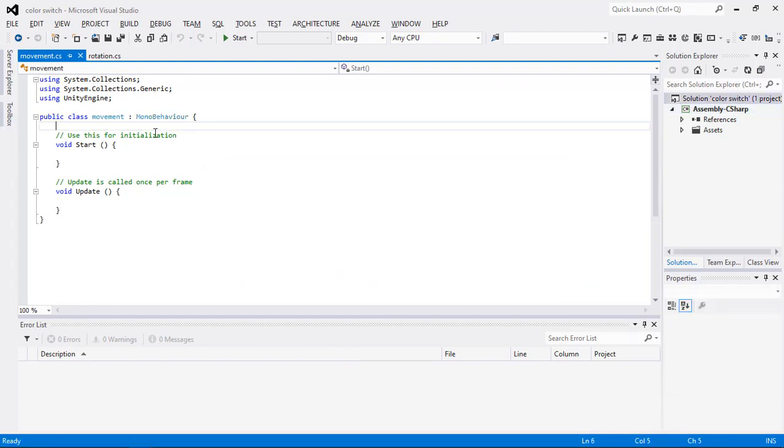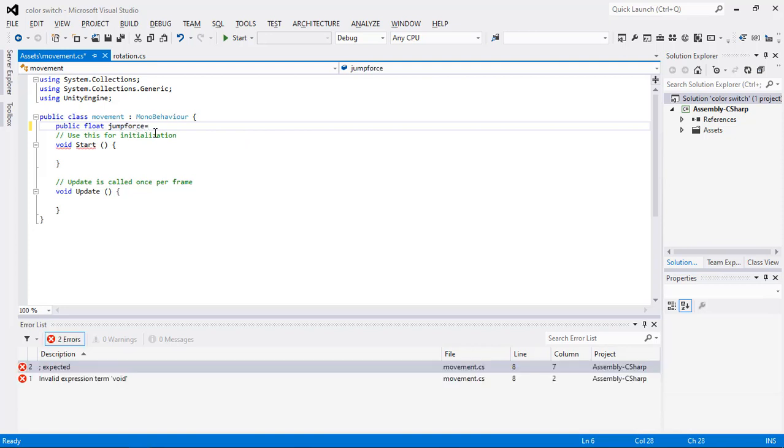Let's open the script in Visual Studio. Now what I need to do is the jump force. So basically I will write public float jumpForce, and I will make the jump force equal to 10f.